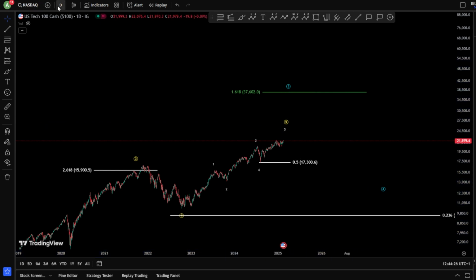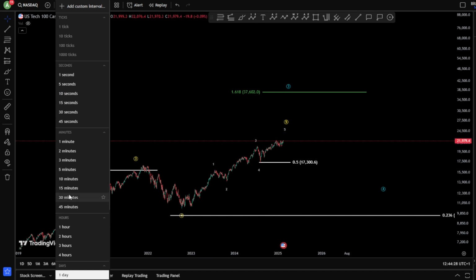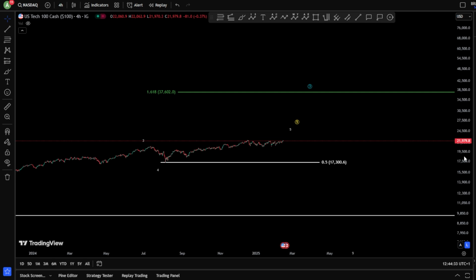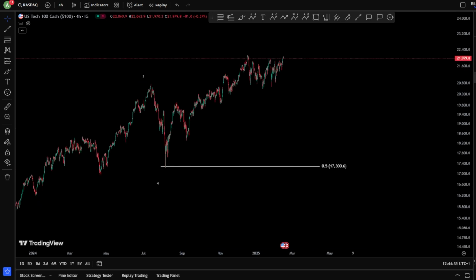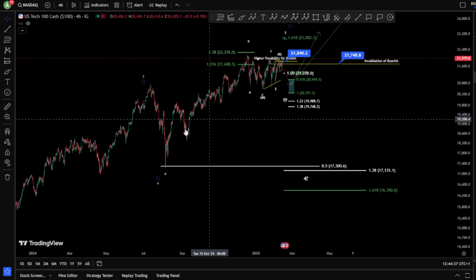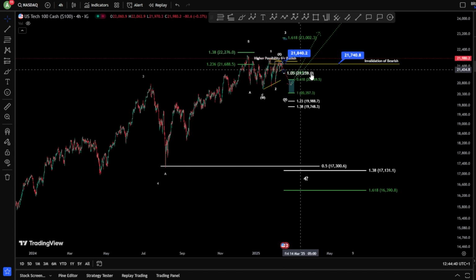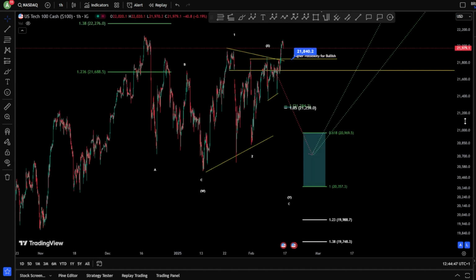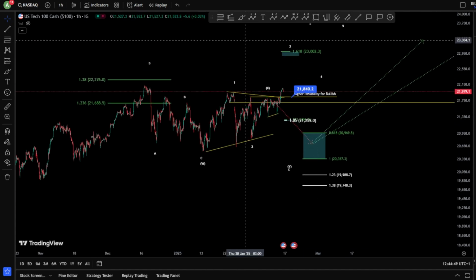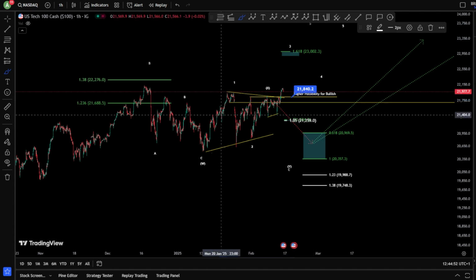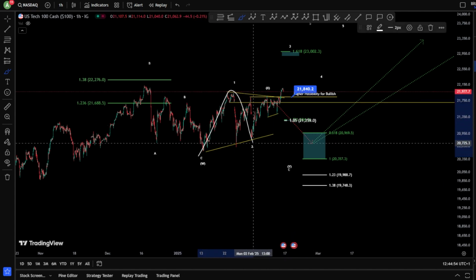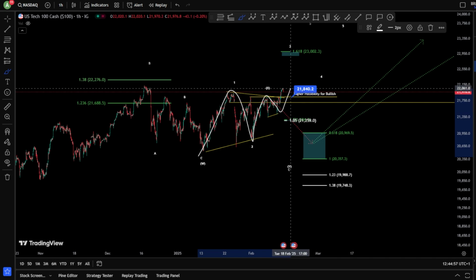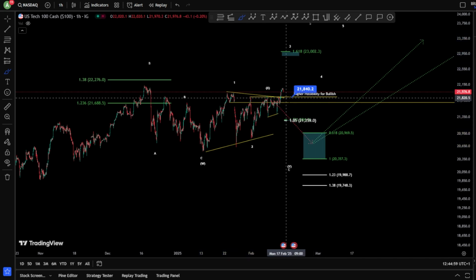Now, if you take a closer look at what's happening inside the wave 5 of 5, we can see on the 4-hour chart that we are looking for something higher. As you can see, 1, 2, 3, 4, we are currently in this wave 4, which we have probably finished, by the way, because if we take a closer look, our bullish scenario has worked perfectly by breaking this trend line and moving into a 1, 2 as considered here, a second 1, 2, and then 3, 4, 5, 4, 5 towards the upside.